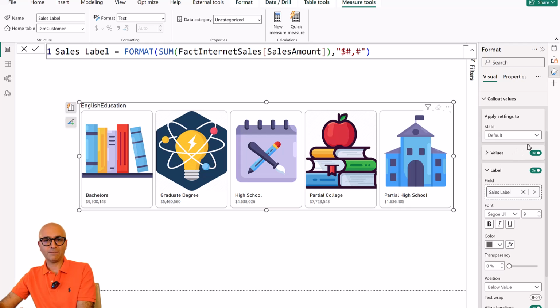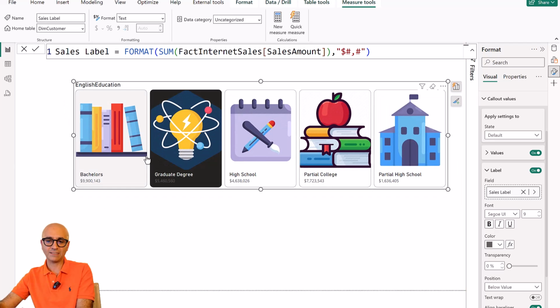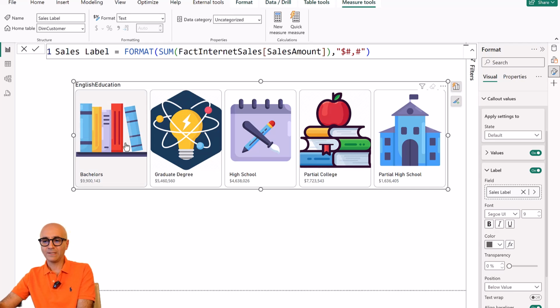Another important thing which you probably noticed here is that there is something called a state. A state is what happens on this visual in terms of formatting when you do an action that causes some kind of interaction with this visual. There are four states. Default is what shows in the default. Then you have a hover state when you hover on these by mouse. When you click on it or press, that is one state. When you select, that is another state. For example, you might press one, but you might have two others selected already. So based on these, you can choose what happens.